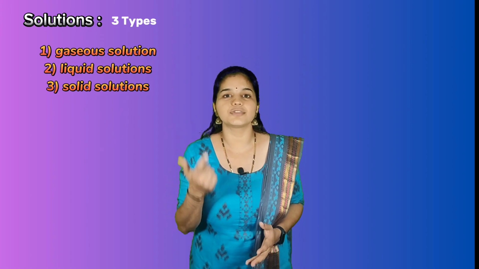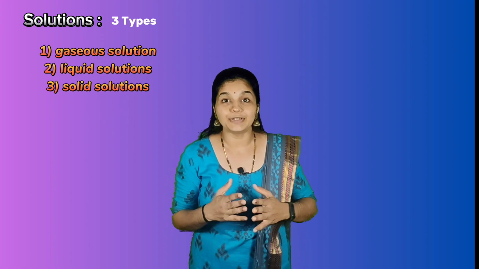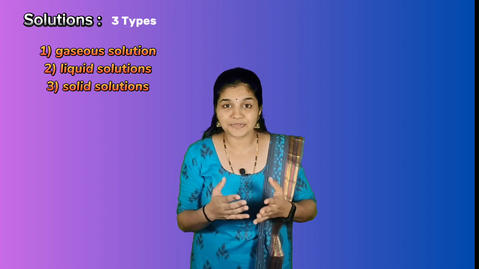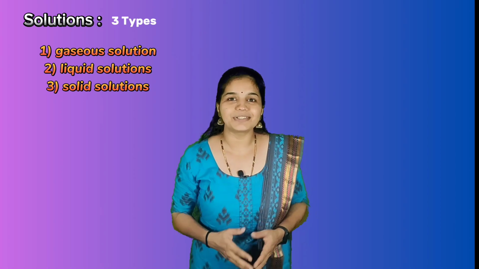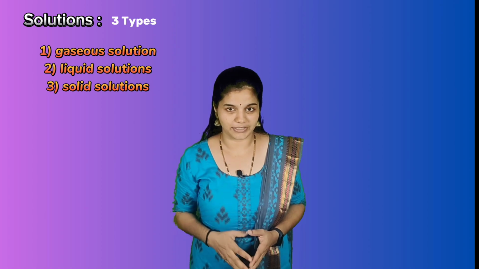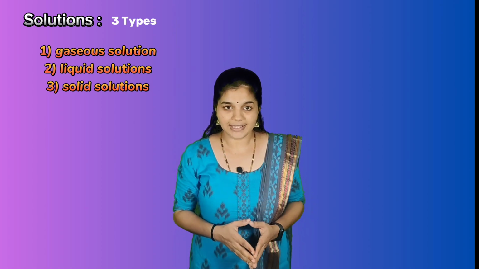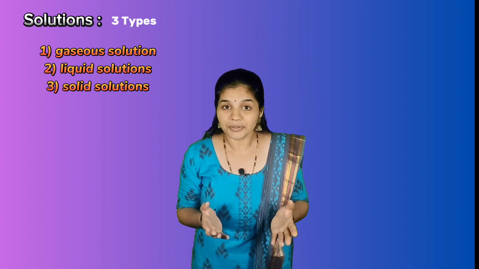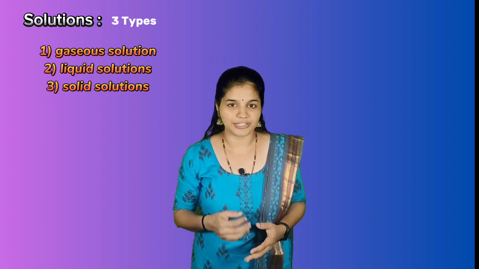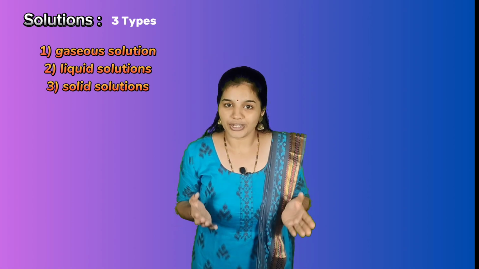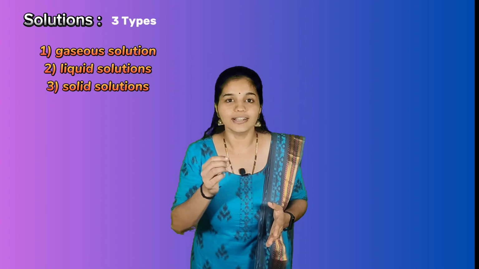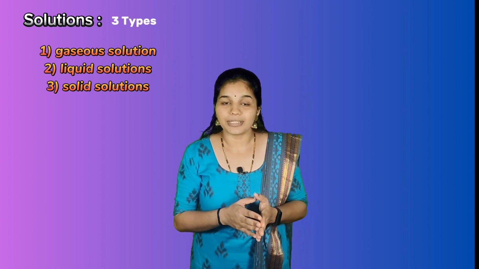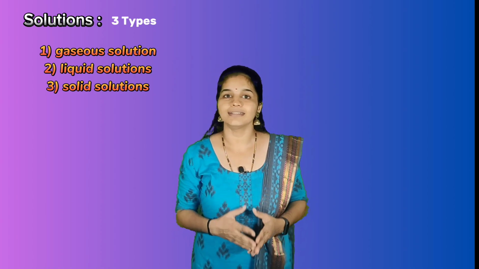These solutions are classified into three types. They are gaseous solutions, liquid solutions and solid solutions. Can you think of on what basis this classification is done? Absolutely right. It is based on the solvent. When the solvent is a gas, the solution is a gaseous solution. And when the solvent is liquid, the solution is a liquid solution. When the solvent is solid, the solution is a solid solution. Solute can be either solid, liquid or gas.